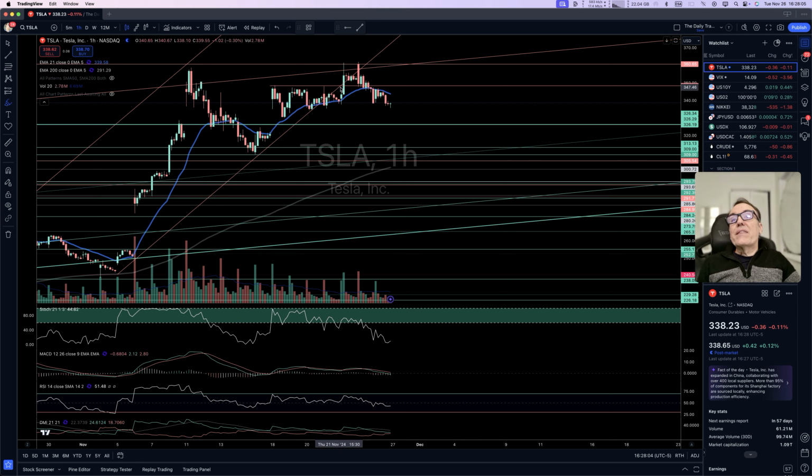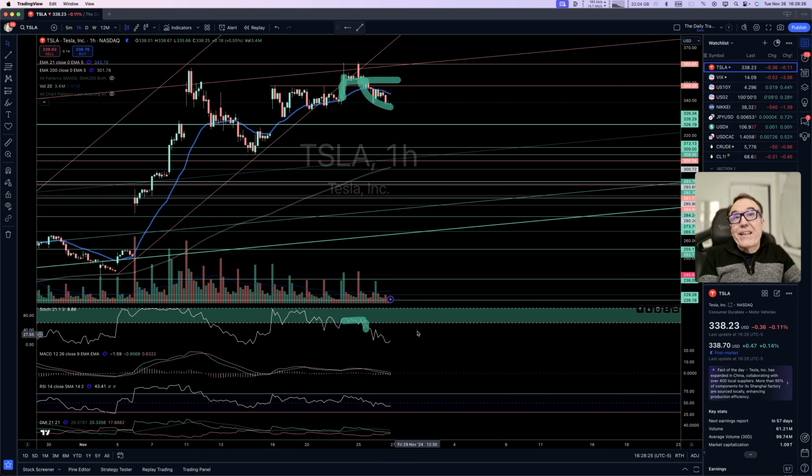So when we had this move on the 1 hour chart right here, we had stochastic over 60. So this was a valid move. And then we started losing stochastic. And then we could have stayed above 348.29, but we just went a little bit lower. So the first sign that things were not going to hold is losing stochastic. Because if we lose 348.29, it's clear that the price went lower.